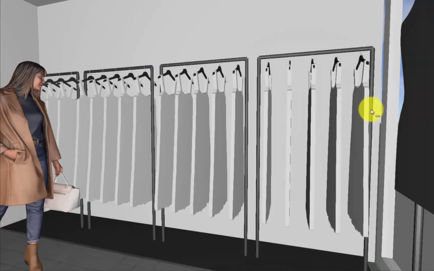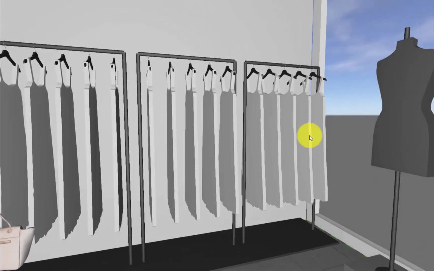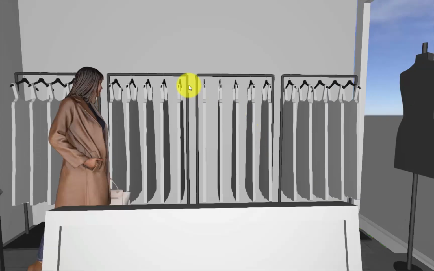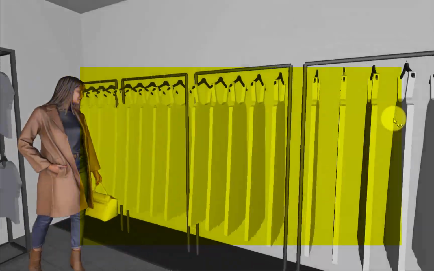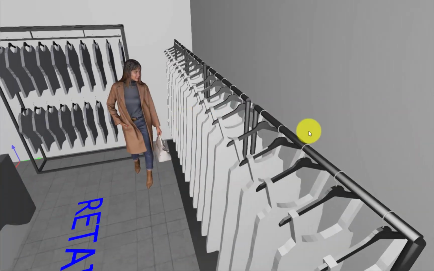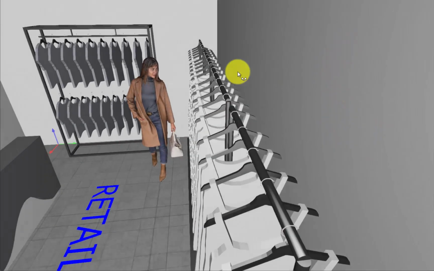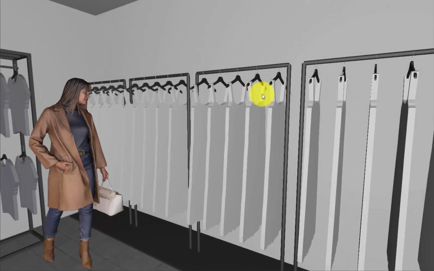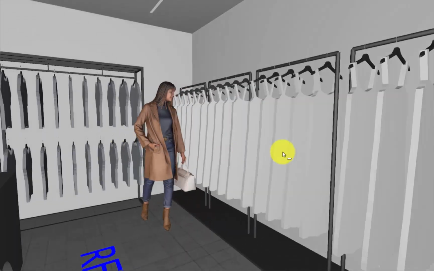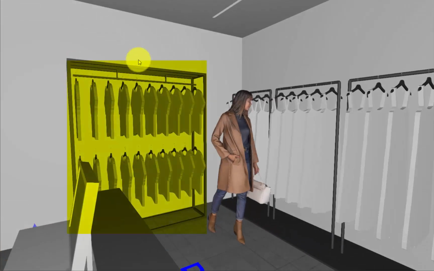Next, we have these cloth display racks, and for the cloth display racks, we need to make sure that it has good illuminance on the clothing display on this rack, and we have a wall here, okay, so we'll be skipping this one. We'll not be doing cylindrical illuminance. Then same for here, we'll be doing just vertical illuminance calculation here, okay.